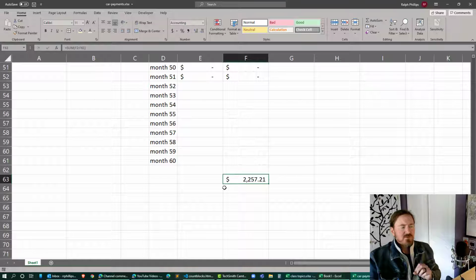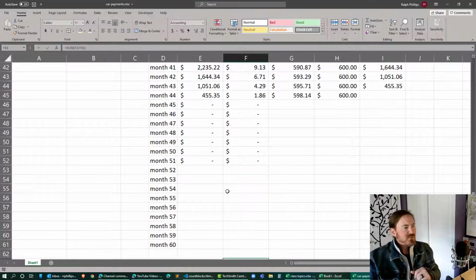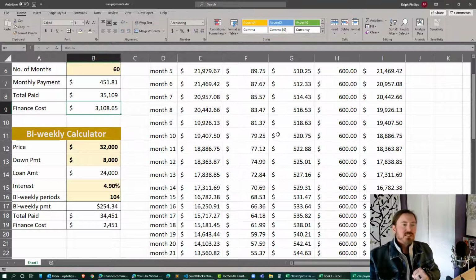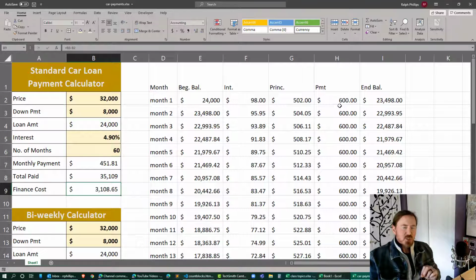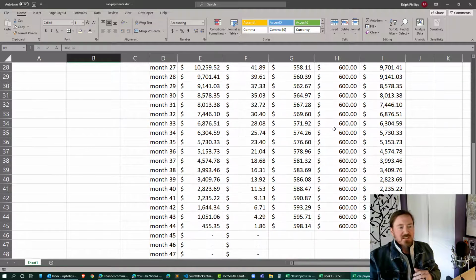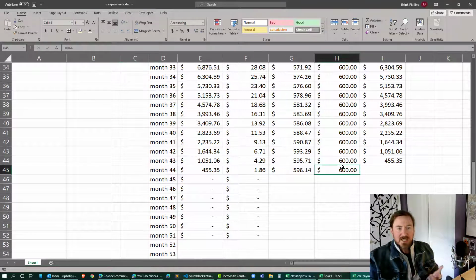And we can see our total finance charge is about $2,250, which of course is going to be less than the original finance charge of $3,108. So ultimately what you're trying to do here is pay extra per month on that loan, and it's going to have a double benefit. For one, you're going to be paying off that loan sooner than you expected, which means it's going to free up that payment money.